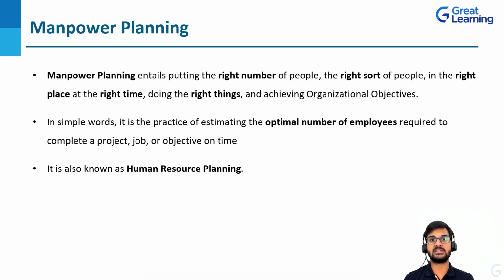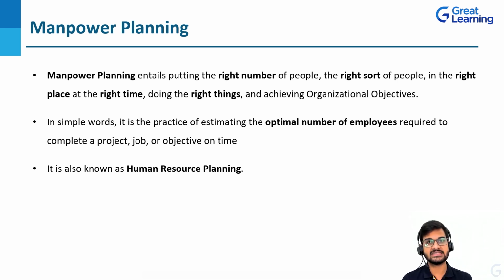So, to meet that objective within the set deadline, how many people are required? Let's say 5 people are required. But if I see that there are actually 9 people that we have, then those remaining 4 people, we can use them somewhere else to be more productive. Because for that particular task, we need only 5 people and not 9. So there is an excess of 4 people that we can utilize somewhere else. Maybe we can apply some schemes, maybe we can use them in some other project, some other department, something like that. Because there are so many projects going on within the same department as well.